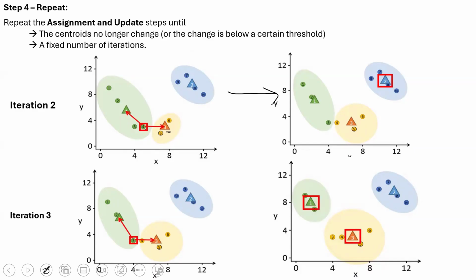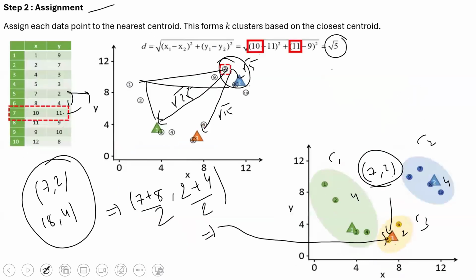Now 4 got moved to cluster 3 from cluster 1. So this is cluster 1, cluster 2, and cluster 3. Again, you update the centroids based on the points. Now the new centroid will be the summation of 4, 5, 6, right? Now you got 4, 5, 6. So the new centroid for cluster 3, you have to do the summation of all these things. So now 5 comma 3, 7 comma 2, and 8 comma 4 fall under cluster 3.